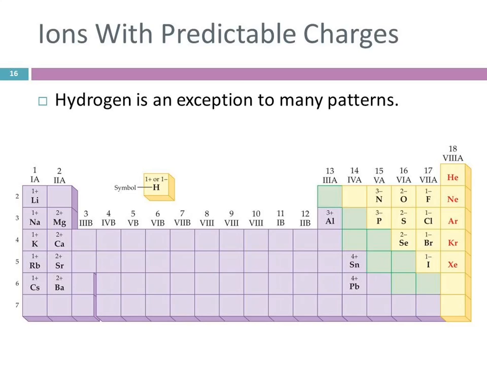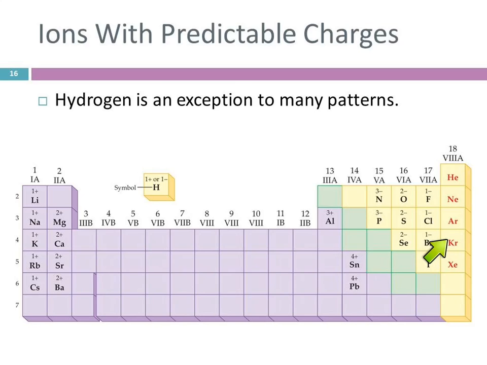And so I think the most straightforward way to remember these charges, because you're going to need to do that, is pretend you're playing a board game, and you're going to put your marker here, and if you want to know what charge phosphorus has, you're going to go in the row that phosphorus is in, and you're going to start at the far right side, and you're going to count backwards. Counting backwards is negative. This is 0, -1, -2, -3. And that works for all of these nonmetals.